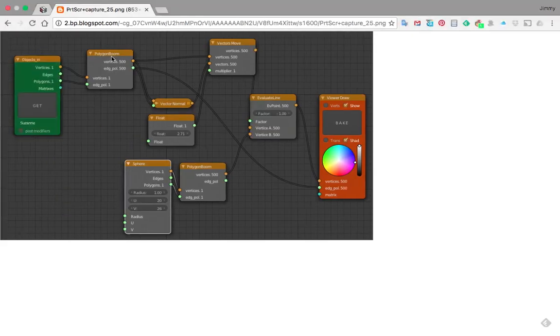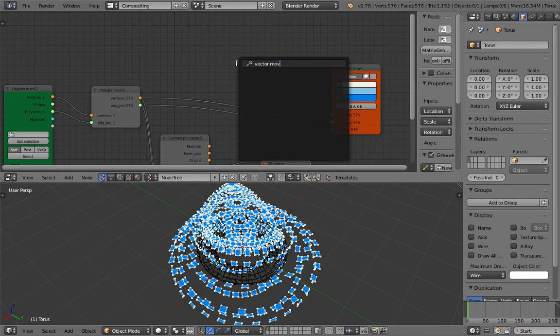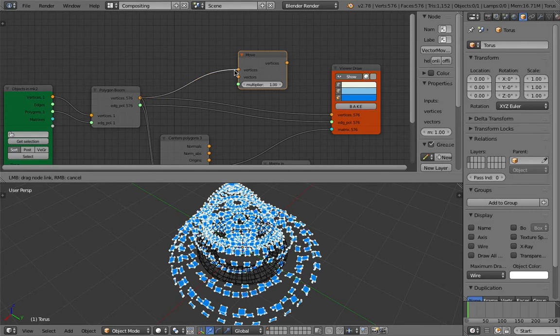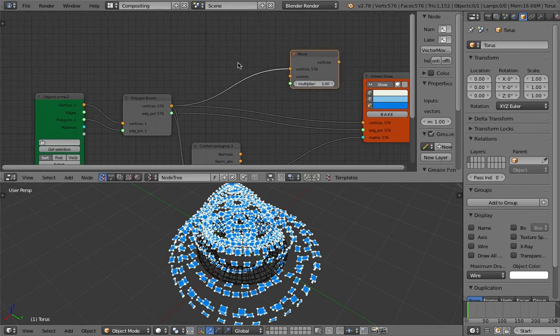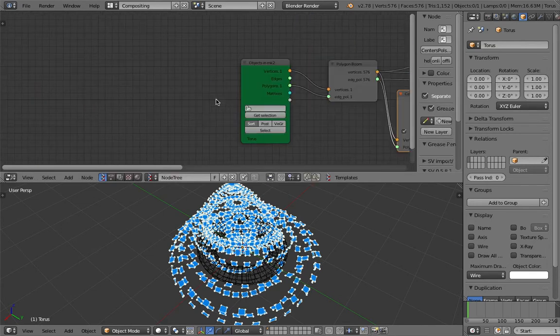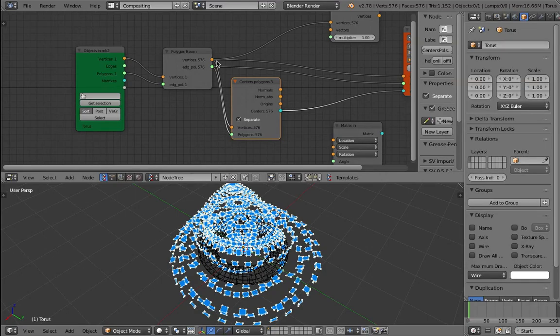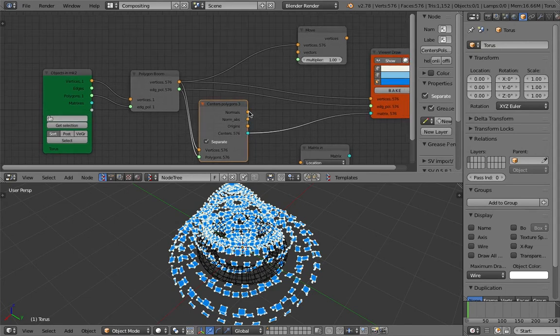Let's check this out. Polygon boom. Find the vector normal and vector move. So let's try that. Vector move, vertices, and then the vector is, we get the normal using the center polygons, I believe, because the node has been updated. We don't have vector normal anymore, I don't think.